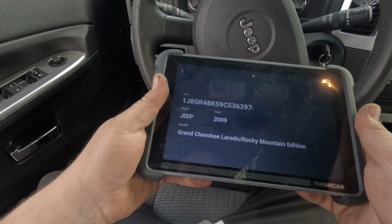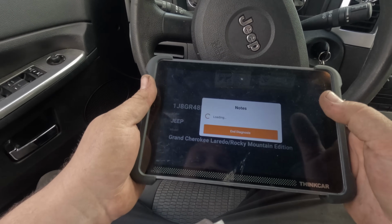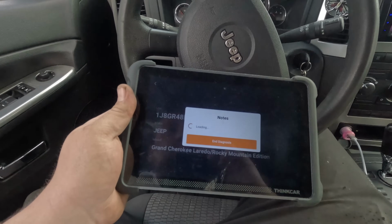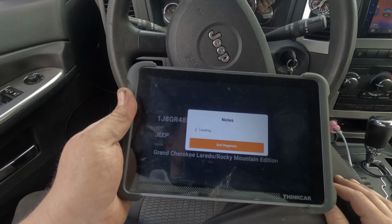Alright, it's a 2009 Grand Cherokee, Laredo, Rocky Mountain Edition. I'm not a Jeep guy. Don't know anything what that means.